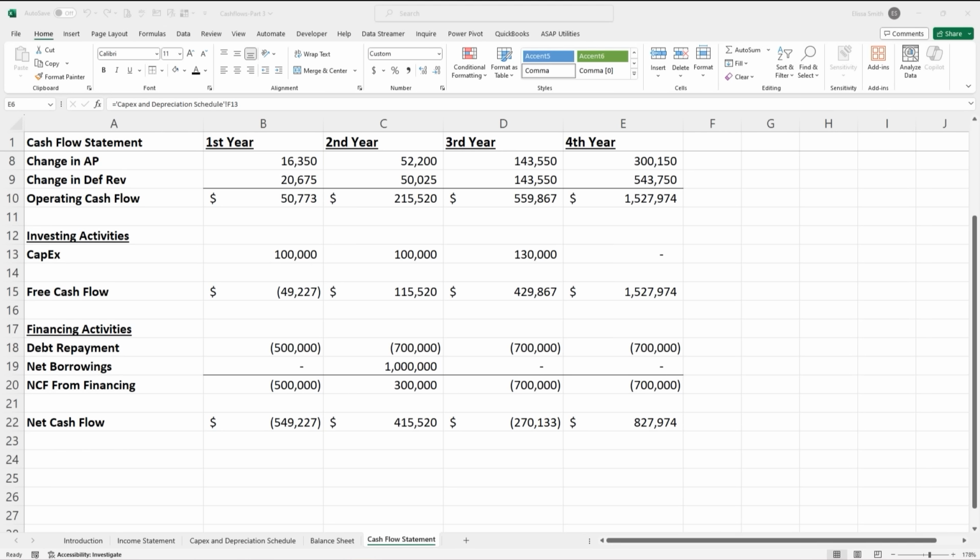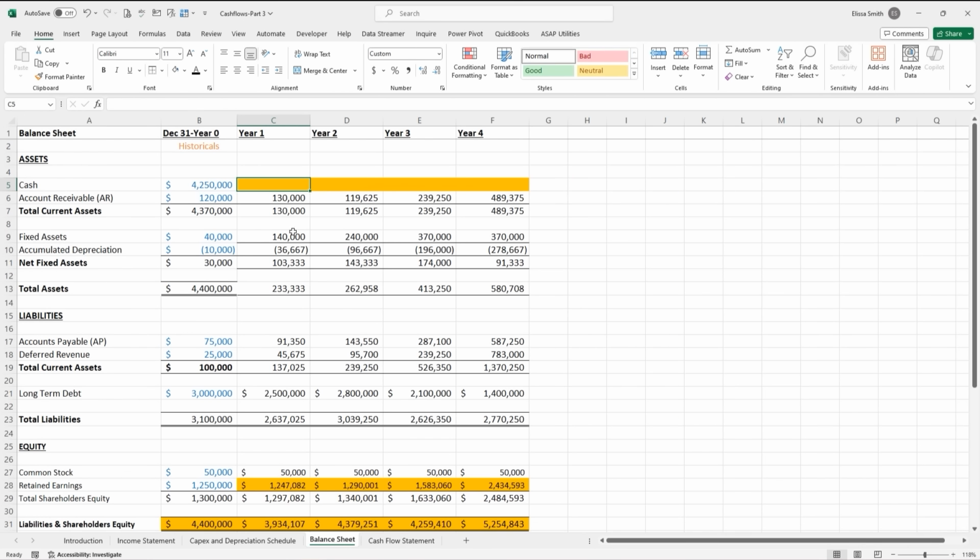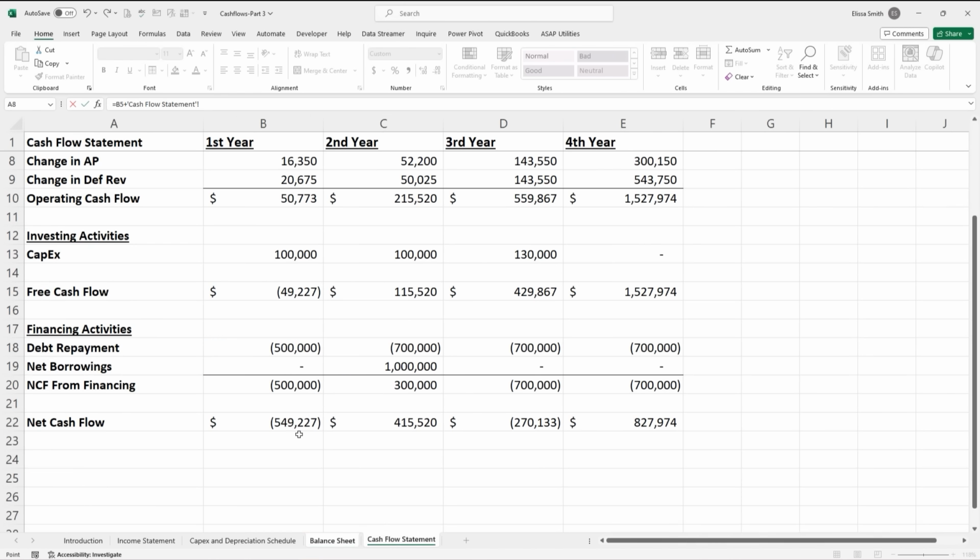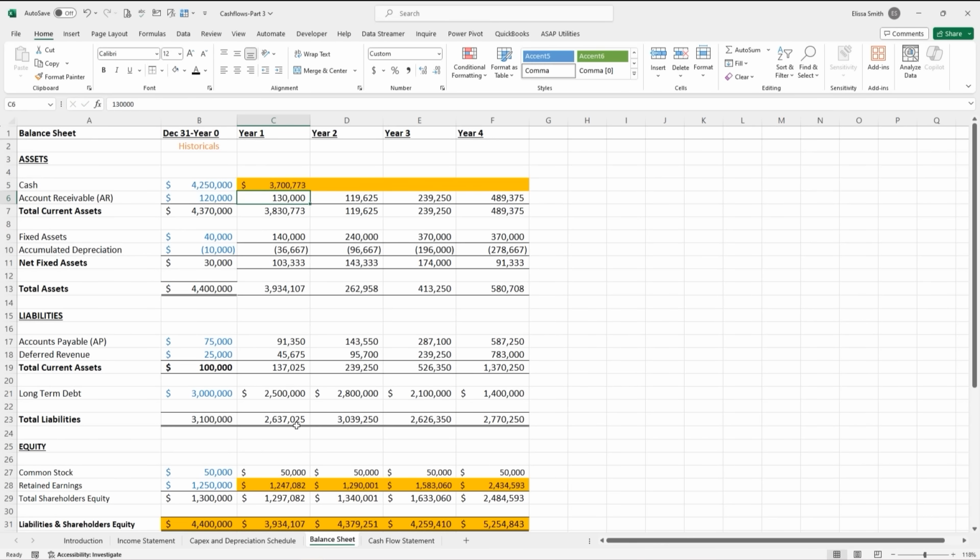It's time for our moment of truth. We need to now tie our cash flow statement to the balance sheet. For this, we need to take our basic first year cash flow and tie it to the balance sheet. So to do that, go ahead and go to your balance sheet. And again, we're still trying to calculate our cash, that's up in row 5. We're going to do an equal sign and get the previous year's cash. And then we're going to add that, go back to our cash flow statement and get our net cash flow. That will give us our cash for the balance sheet.